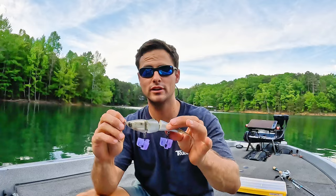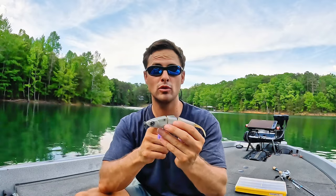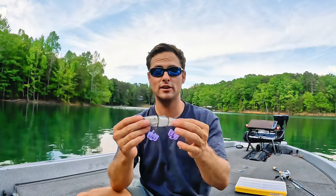It's changed so much in the last five to ten years in what a swim bait actually is. But a multi-jointed swim bait is exactly like the name implies — it's a hard body swim bait with more than one joint. Glide baits have a single joint and cut back and forth in a larger S pattern, whereas with a multi-jointed swim bait, the more joints you have, the tighter the action is going to be. Go from one joint and it's really wide — that's why it's a glide bait.